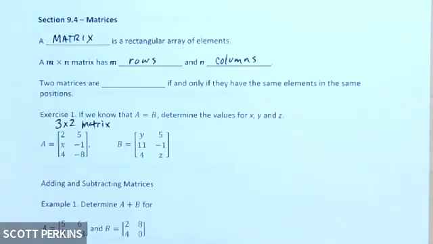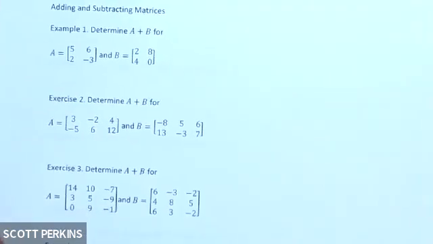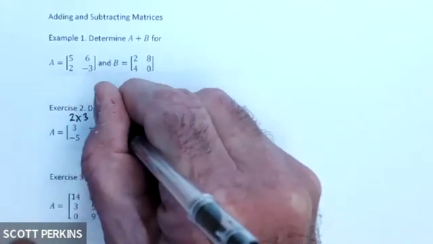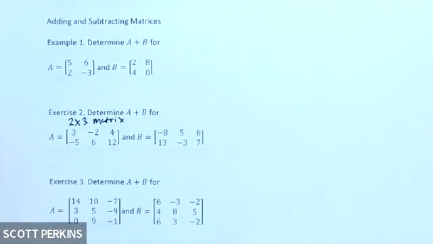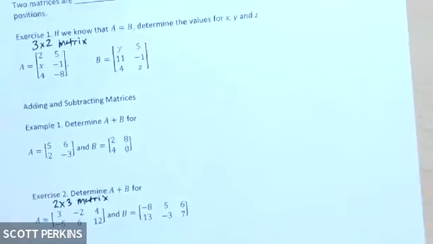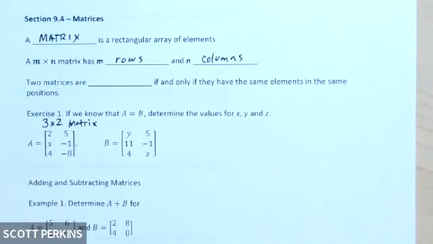As opposed to, if you look down a little further in example 2, that is now a 2 by 3 matrix. So it has 2 rows and 3 columns. So this one is a 2 by 3 matrix. Being able to identify how many rows, how many columns, that's going to be handy when we go to talk about the very last operation of matrices that we're going to talk about, which is multiplying. So that's how we refer to matrices, by the number of rows and columns. That's how we label them.